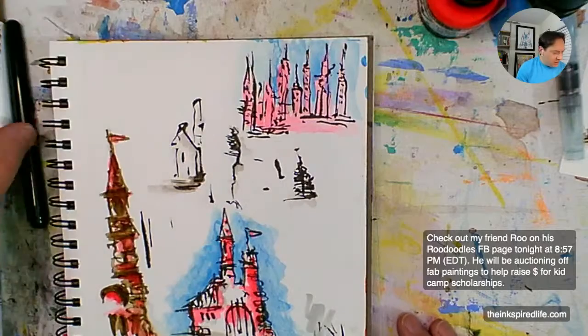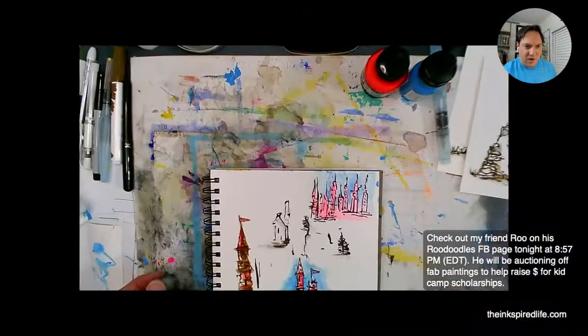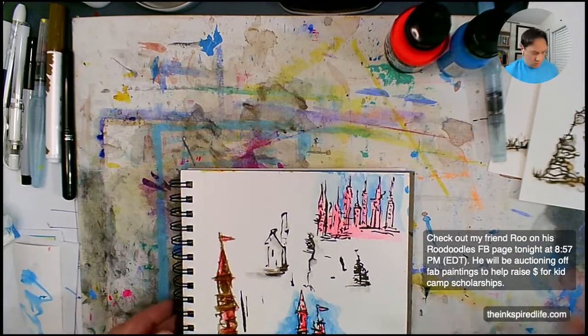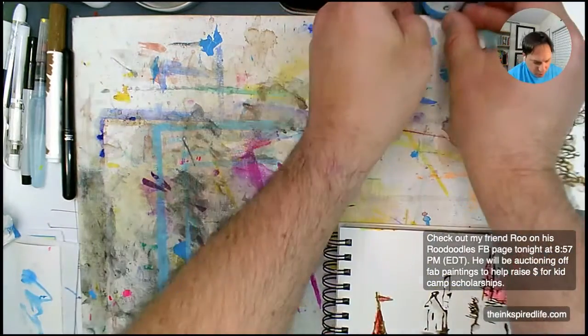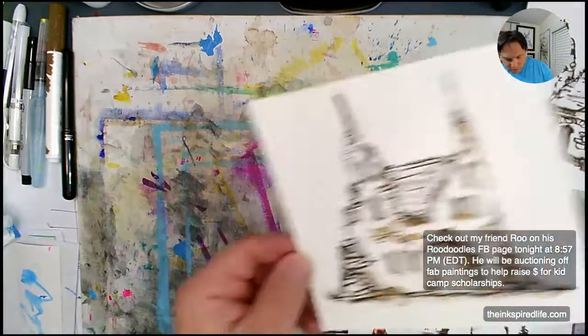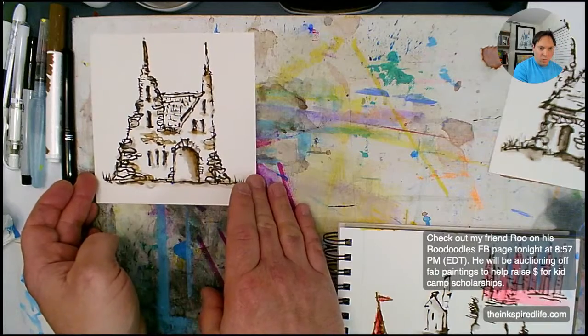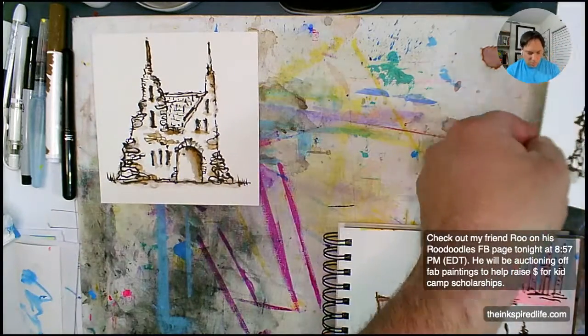I'm really curious, guys, if you had to pick one, let me lay them out. I'm going to ask you guys to give me just a vote. Just put in the comments which one is your favorite from tonight. No particular order, I'm just bringing them out here. We'll call that one number two.